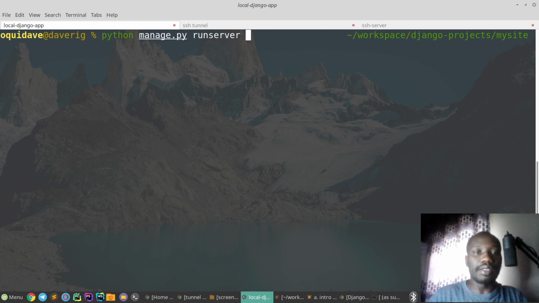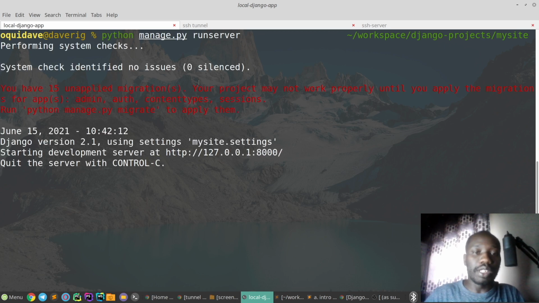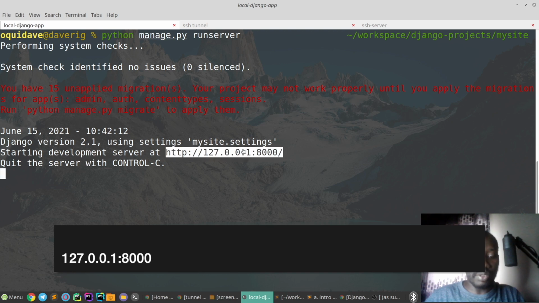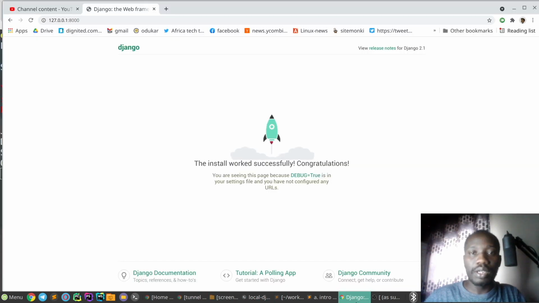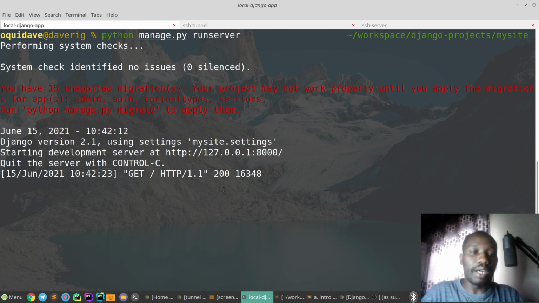Let's just start it right here. So the Django app is running on port 8000 locally on my localhost. Okay, it's right here. I made some changes to my app and I want to get some feedback from a friend without pushing this app to production fast.